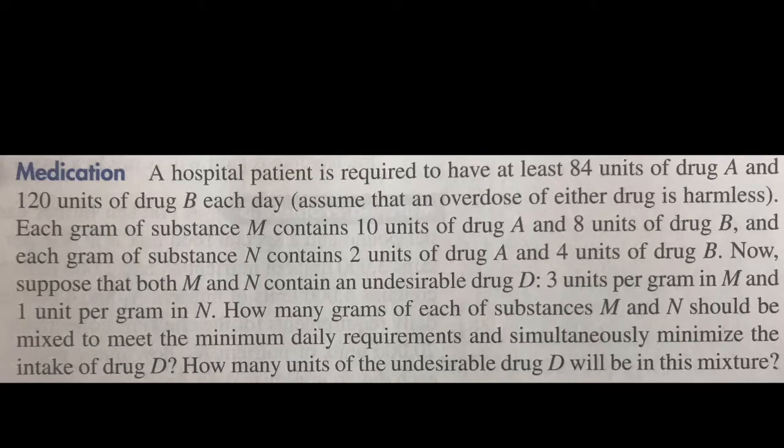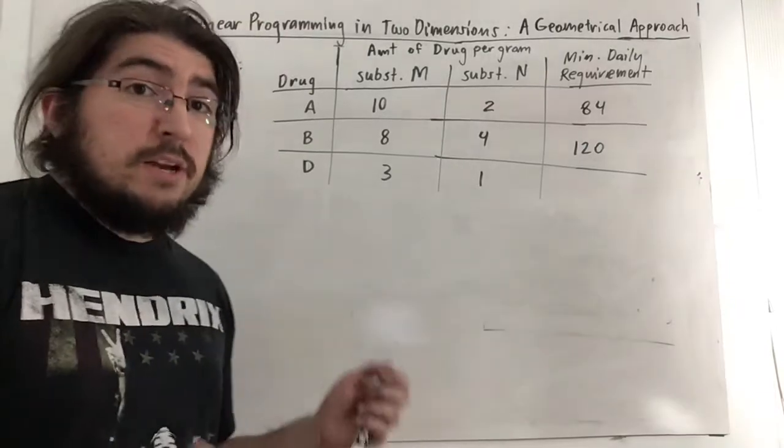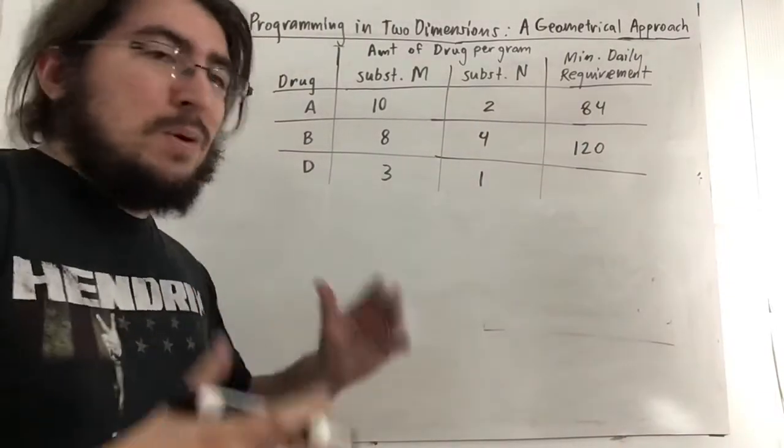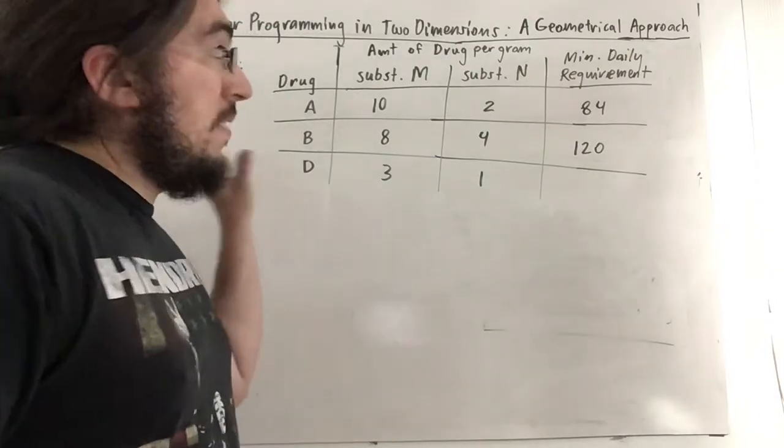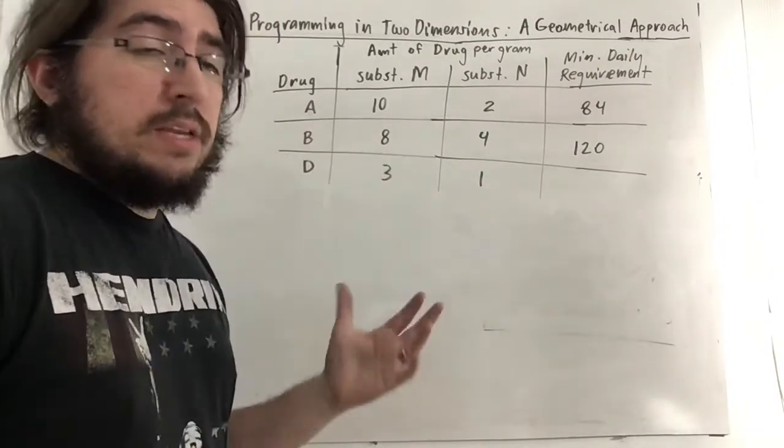So here's what we're going to do. I'm going to create a table of everything in this problem, labeled and organized nicely, and we're going to go from there. All right, so here's a table from the problem that we just went over. I know it was a lot of information to look at, but once everything is gathered in the table, it's a lot easier on the eyes.